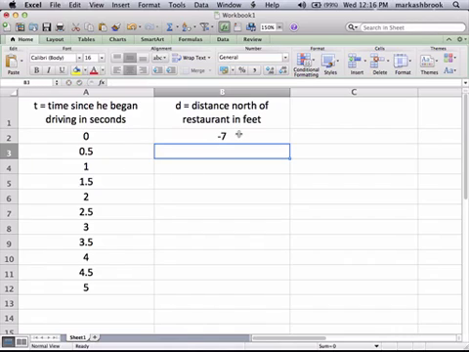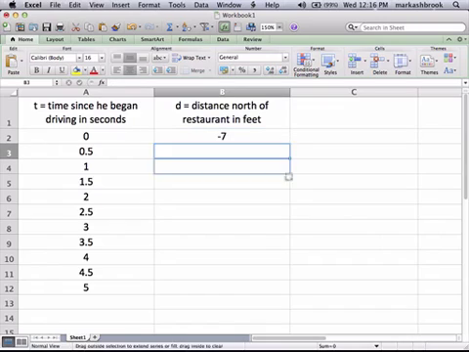What does it mean that it starts as negative? South of the restaurant, right? So this is south of the restaurant. So would distance traveled make sense for this problem? For D? Distance traveled? No. At 0 seconds, what distance has he traveled? At time 0, what's the distance traveled by the car? 0. We're starting, you can't travel, no time has gone by. So this distance is like a position, you see? It's not a distance traveled.